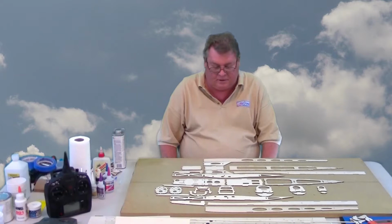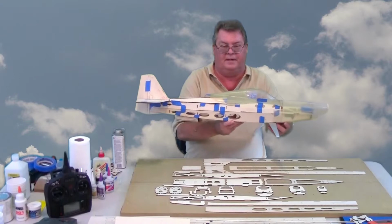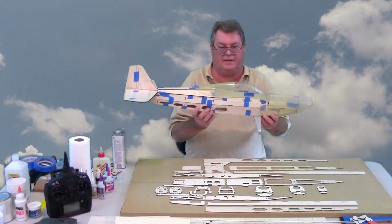It's easy to put things together. I've snapped one together, and this is what it looks like. It's a good looking airplane. It's not rounded on the decking, and it's just taped together, but it let me figure out how all the pieces fit together, so it was very instructive for that.